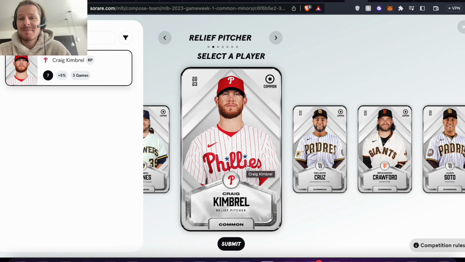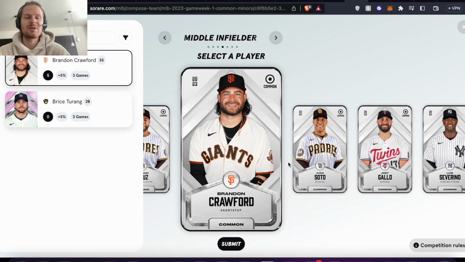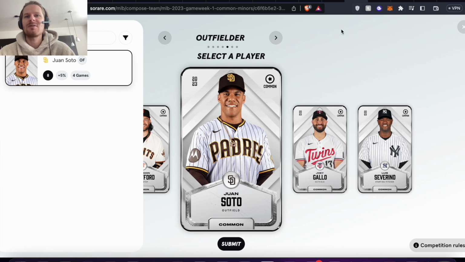I would say top 30, make sure you get a closer. For outfielders, I think you can get away with getting 3 like top 60 guys. And then for your middle infielders, look for a shortstop that's going to be top 20 shortstops. That's how I would be building out my MLB.